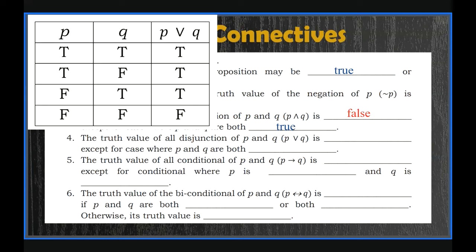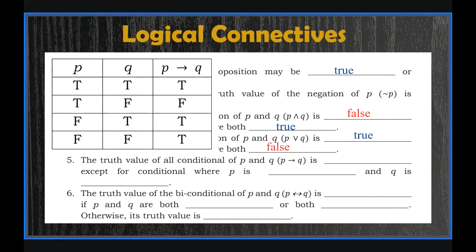Okay? Number 4. What about disjunction? Ang disjunction naman, that's P or Q. Kapag may isang true, true na yung combination. Wala ka nang pakialam dun sa kasama niyang statement. Okay? If at least one is true, true na yung disjunction. Okay? Kailan lang magiging false ang disjunction? Kapag parehong false ang P at saka Q. Alright? Okay, what about number 5?